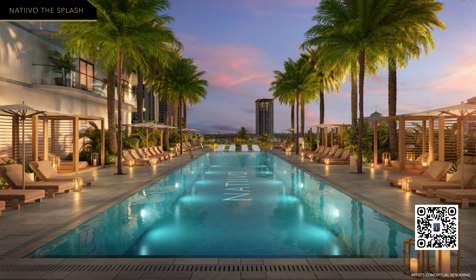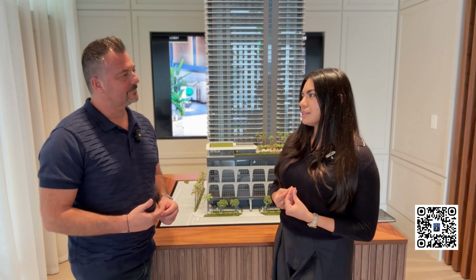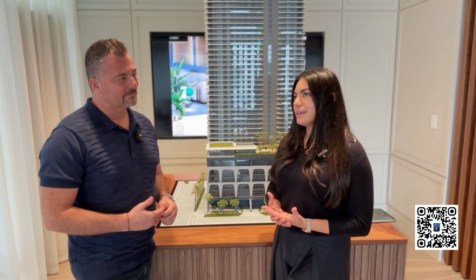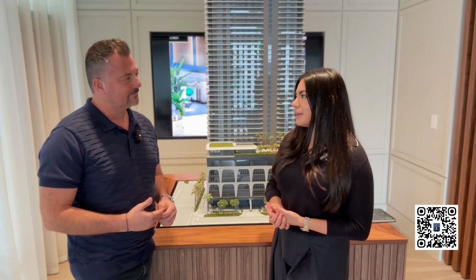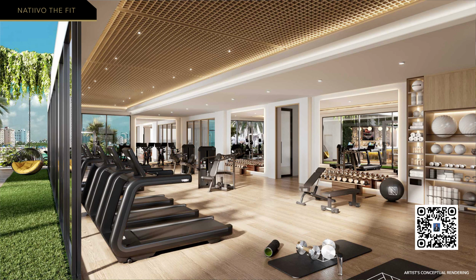And the cool thing about all the amenities is that when you own in one Nativo, you get access to all the Nativos that we have across the country. So if you're a person who travels a lot, you'll be able to stay as a guest at another Nativo at a discounted price. And you're also able to use the pool and the working area, because we want all of the owners at Nativo to feel like they're part of a Nativo society and that you're included in something innovative and different. This is the smarter way to own, and it's the new way of being a real estate owner.